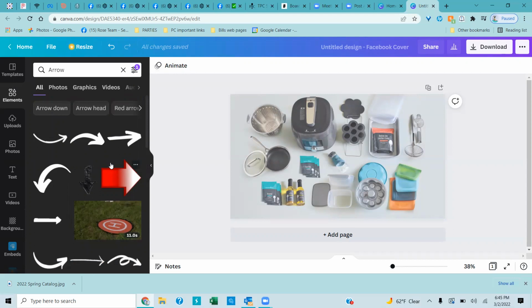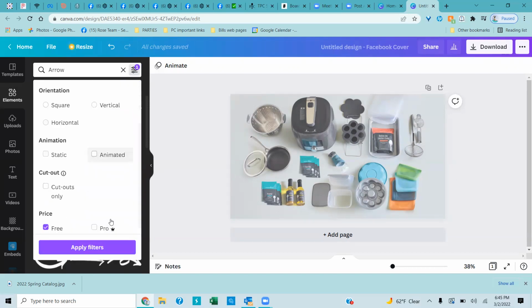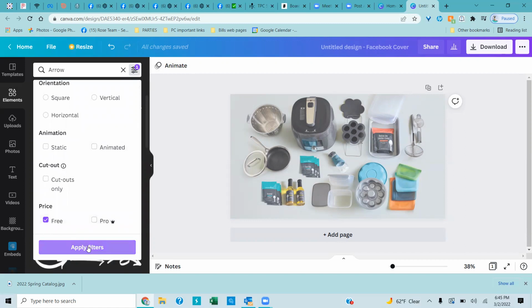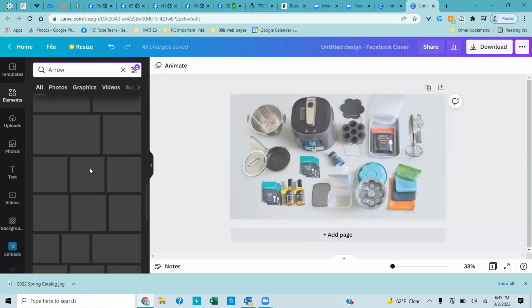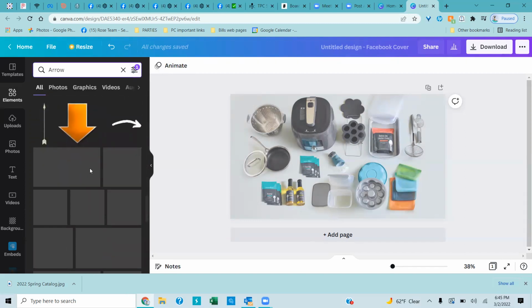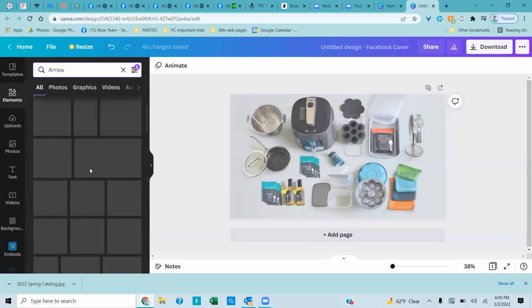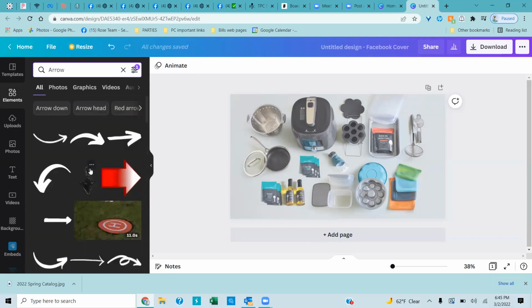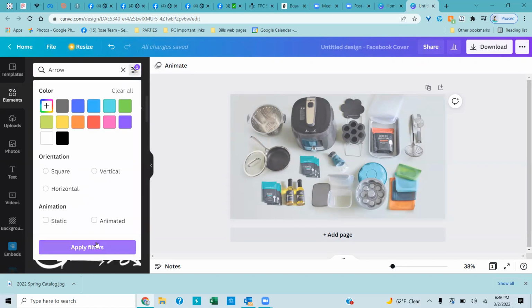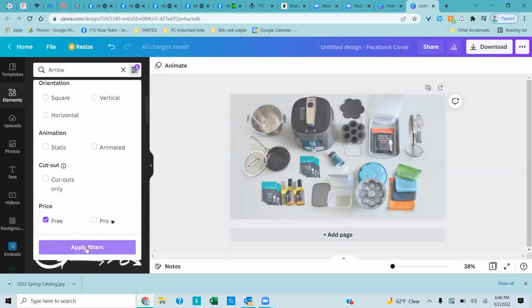I think it's maybe close to $100 a year for access to everything, but Canva really does have everything you need in the free version. You do not have to get, I mean, you can look at this and right now you apply the free, look at all these arrows. You have just tons of arrows here. If you can't find an arrow and not have to pay for it, something's wrong. So let's see, I'll go ahead and use the free here.